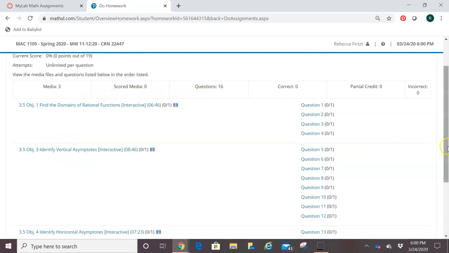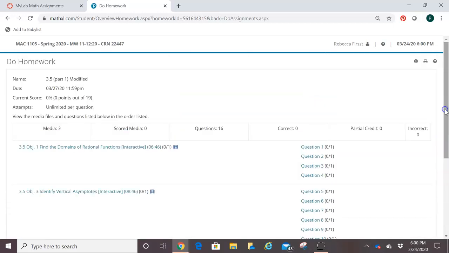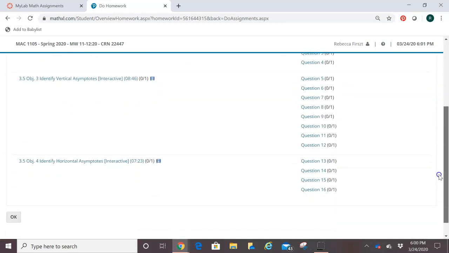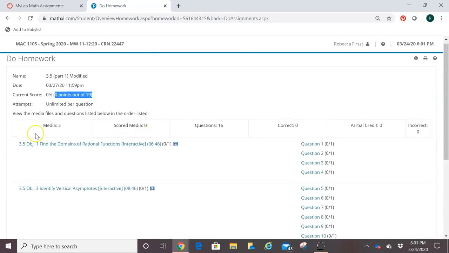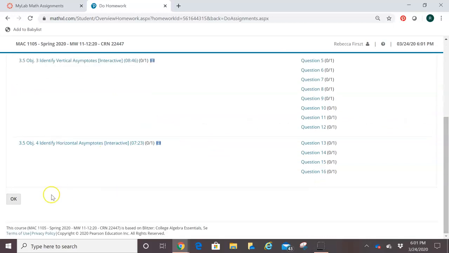So there are 16 questions, right? You guys see the 16 questions? But this assignment is scored out of 19 points. Where did 19 come from if we only have 16 questions? It's because we got 3 videos. See those 3 videos on the left? So as you watch those 3 videos, you'll accumulate media points. So watching 3 videos gets you 3 points, and then completing the other 16 questions gives you the total 19 points. You cannot get 100% on this assignment unless you watch all the videos, and that goes for all future homework assignments, okay?